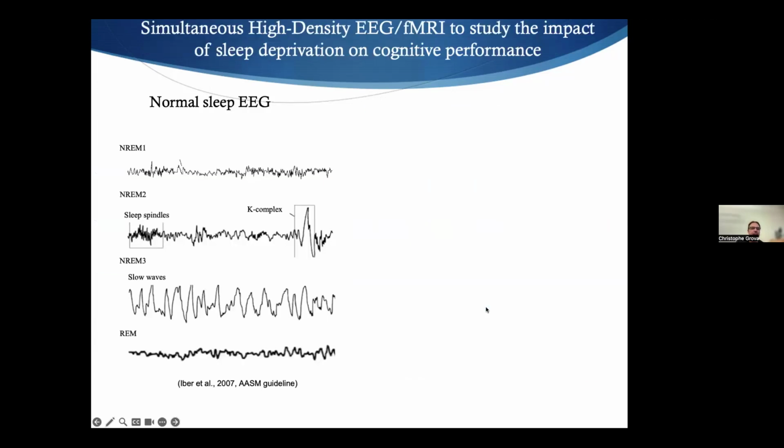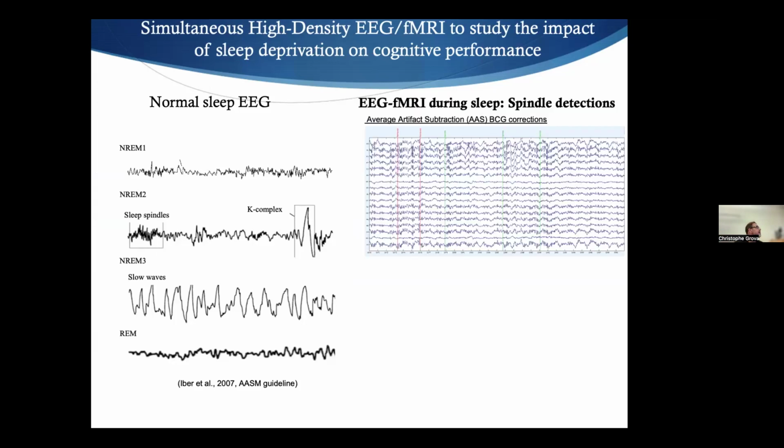And in this study, this is a sleep study we did with Makoto, we were interested in measuring those spindles in the fMRI. What was really problematic is that the artifacts linked to the ballistocardiogram are really overlapping with the spindle frequency band, and that makes them quite complicated. I don't know if you see it here, but here you see some artifacts, and here you see what, according to the expert, has been considered as a spindle.